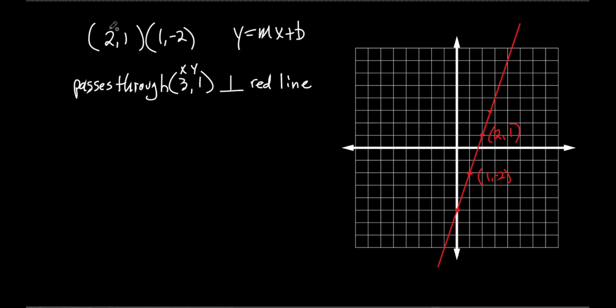So how do I find the slope? Well, you could just count, couldn't you? 1, 2, 3 down, 1 to the left. So what is it? -3 over -1, which is 3. Okay? You could do that, or let's do it this way. You could do it mathematically as well, couldn't you? Let's do it that way, just to remind us how to find the slope. What is it? -2 minus 1 and 1 minus 2. That's -3 over -1, which is 3. Yeah, it works out, doesn't it? So you could just count on the graph if you wanted to, or you could just pick 2 points, find the slope, there you go.